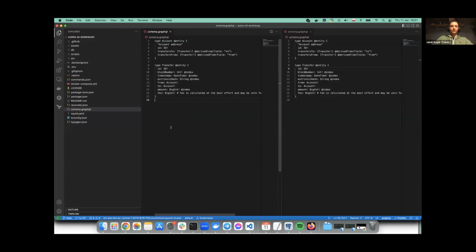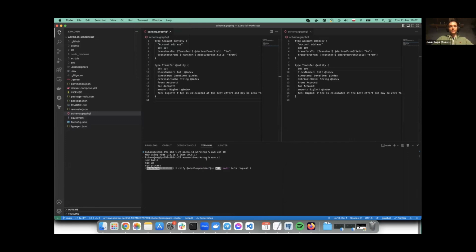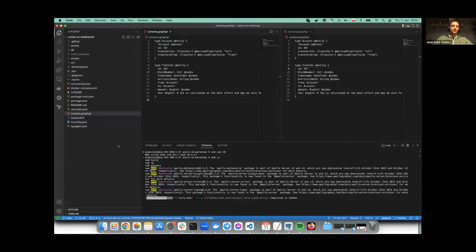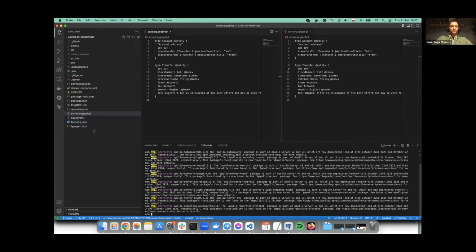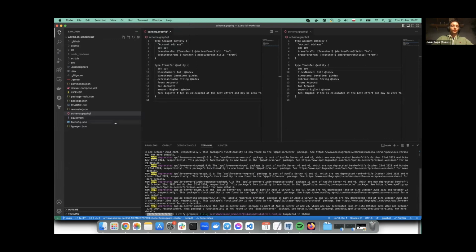So let me just copy this. I already created the template. So what I'm going to do now is just open my terminal and paste the commands here. So it will install the dependencies and build the basic layer for my squid indexer.